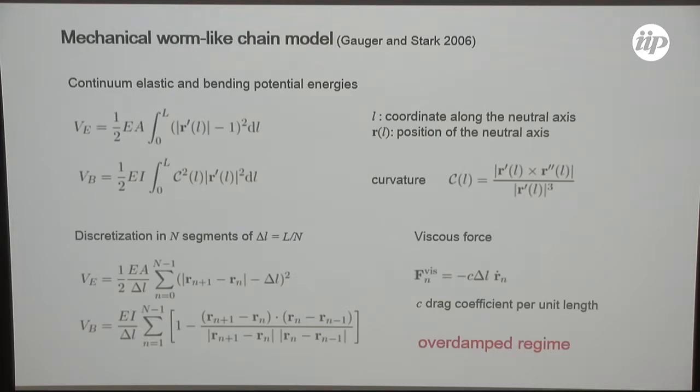With this continuum theory, one can compute a continuous force, but this gives us differential equations that usually cannot be solved in the general case. So we discretize the microtubule in n segments, and we have a discretized version of the elastic and bending energy. We characterize the configuration of the microtubule by the n plus 1 positions along the microtubule. So we derive these potential energies, also taking into account that the microtubule is immersed in a very viscous medium. The cytoplasm is very viscous, around 1,000 times the viscosity of water, because there are a lot of complex structures, and indeed it is not a homogeneous viscosity. It could be very heterogeneous.